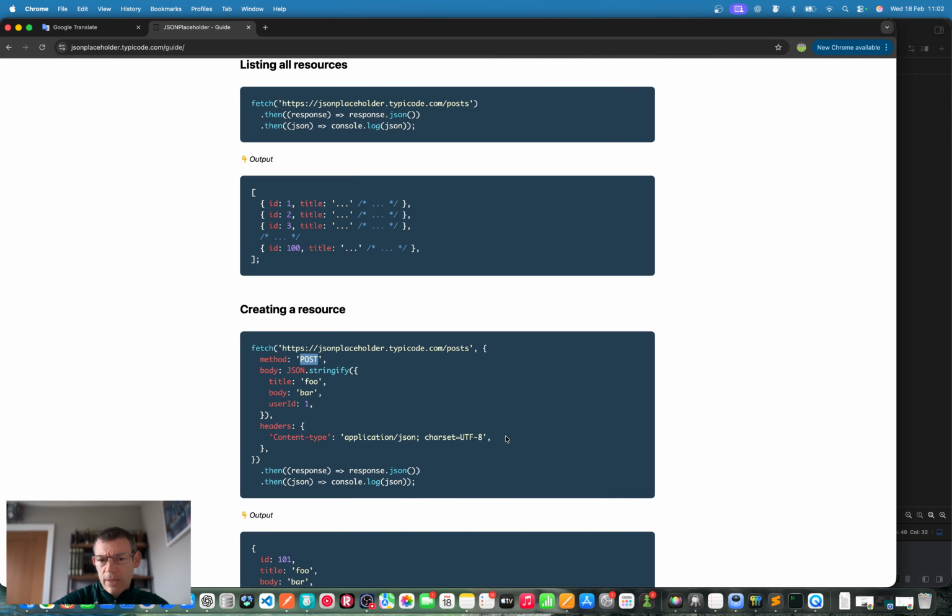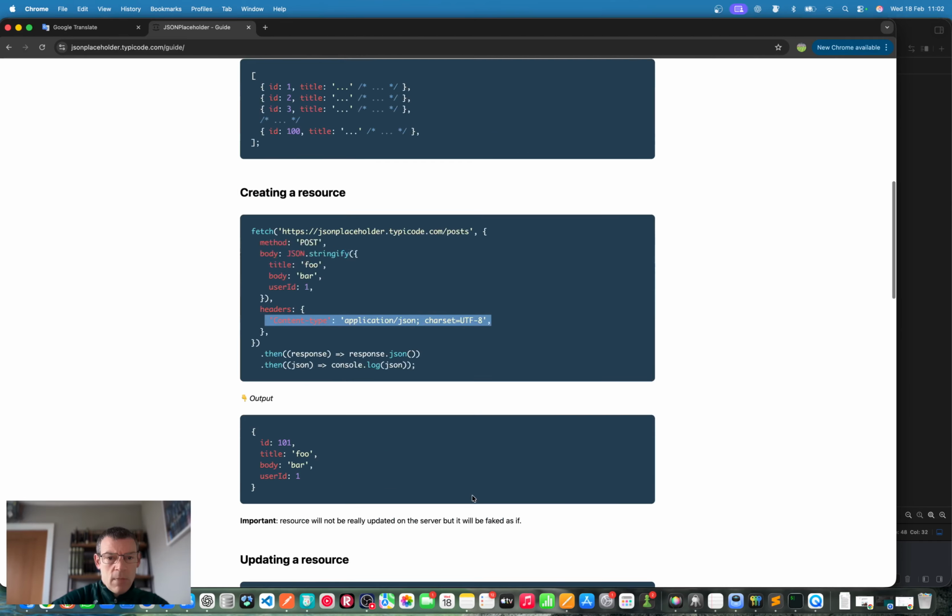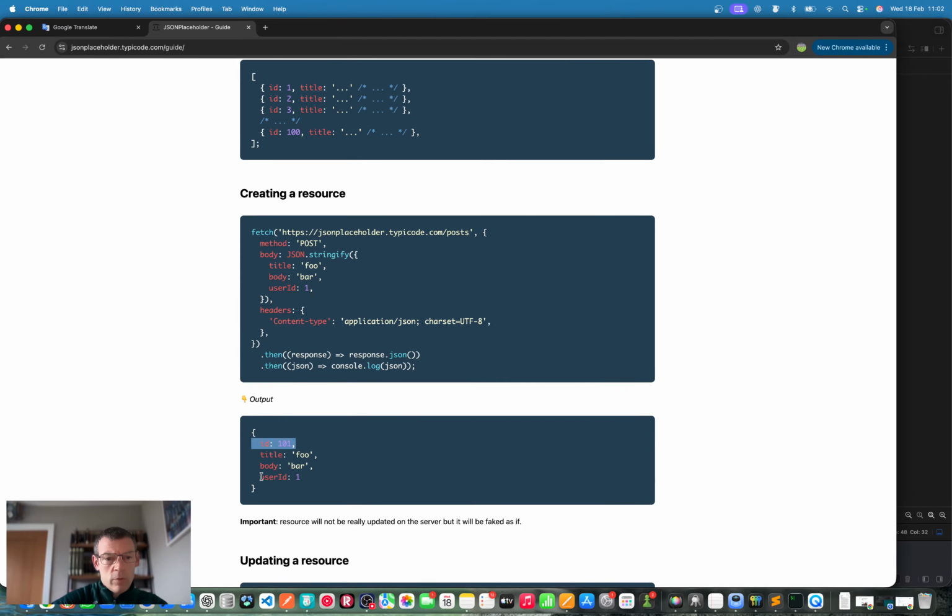You got to have a header, output. User ID is 1. The ID that comes back is 101. Oh no, user ID 1. This is a post 101 title.